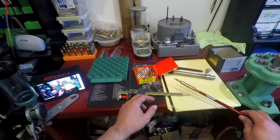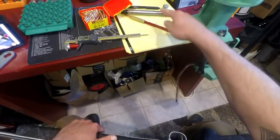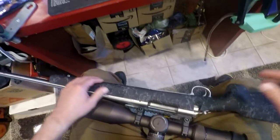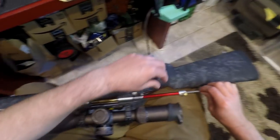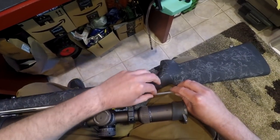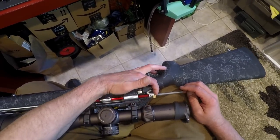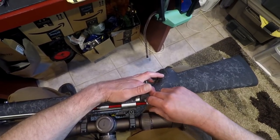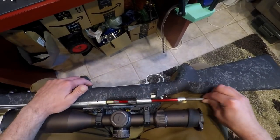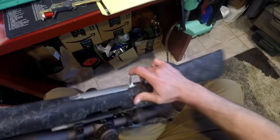So the next step is you get a rifle. You take the bolt out, which I already did. First, what I do is push this red part all the way in, and then I push this one. See, now we're right up in it. And what I'm going to do is tighten it and take it out.